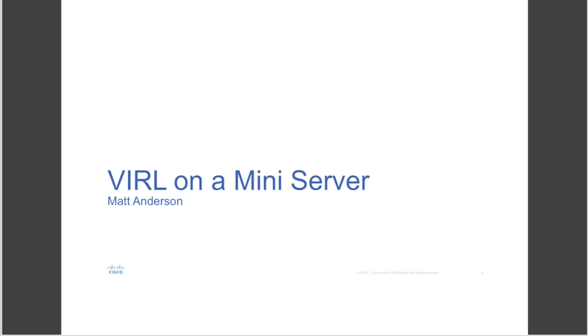Okay, so in a moment, Matt is going to take over. Matt Anderson, as I mentioned, is a colleague here at Cisco. Matt's done some interesting things, putting VIRL on a mini server. Some of you may already have mini servers. Some of you may not have come across these things. So he's got some interesting stuff to share with you, may spark some ideas. Matt, take it away.